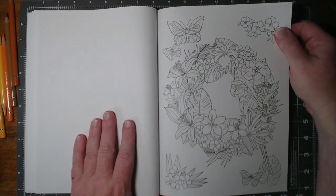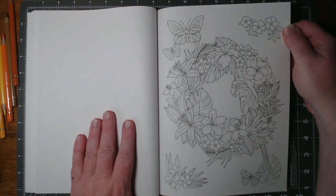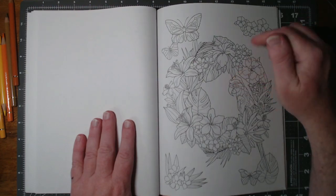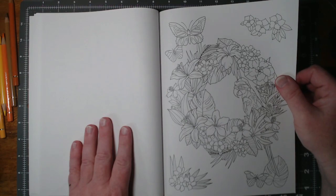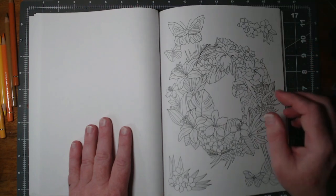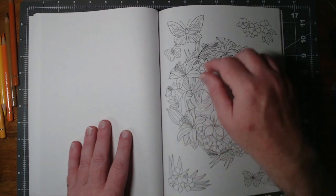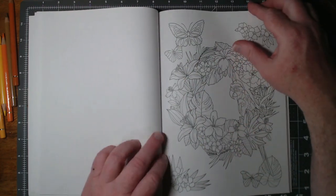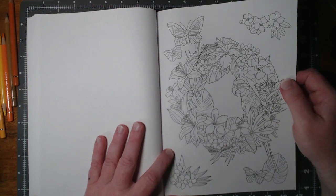And that's from the front page — a little more stuff on it, but still, that's really nice. The only thing that really makes this Christmas is the Santa hat, but even besides that, it's a nice picture. Other books that I have by Jessica Mazurkiewicz have been really thin-lined, whereas these black lines here are actually quite wide enough — but not huge.